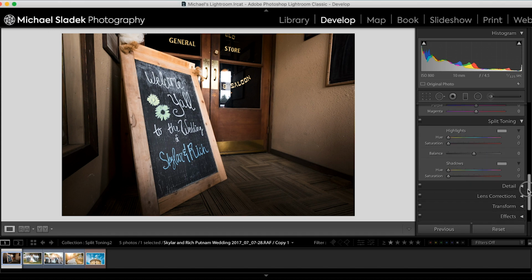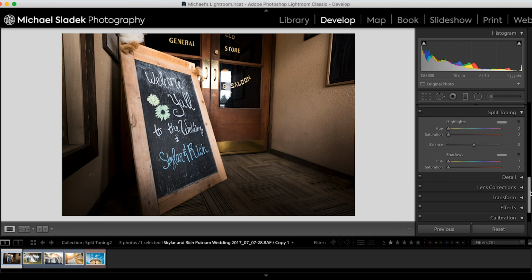Split toning refers to an old printing term, a process where you would add a color overlay to the bright parts of an image, and then a separate or maybe similar color overlay to the dark parts of the image. So you would split the tones and add colors to different parts of the photos depending on, again, moods or tones. In the not-too-distant past, it was a way you could add color to a black-and-white photo. You would add basically one color, so maybe it would have a blue tint to it, or an orange or a red or something like that.